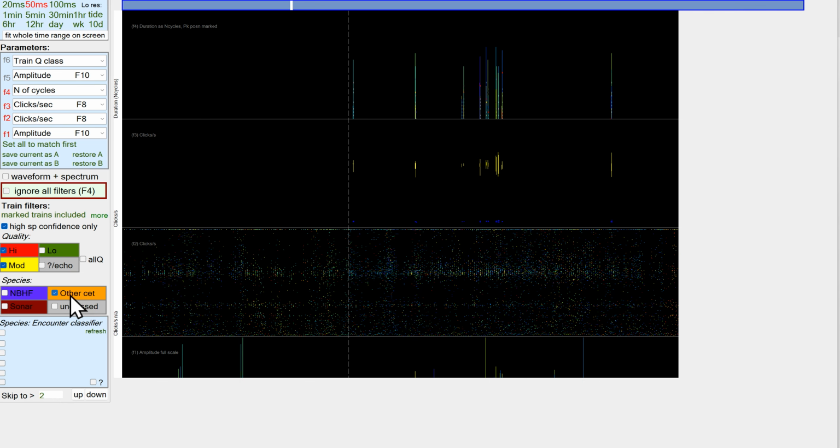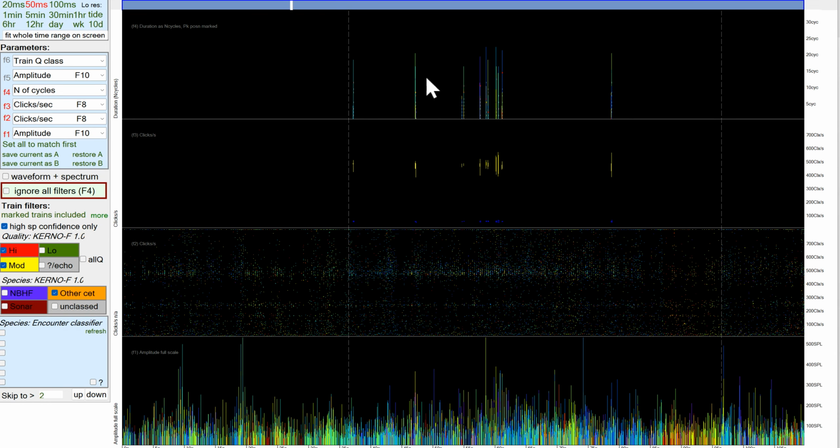Well, there sadly are no dolphins in the Yangtze following the extinction of the Baiji, the Yangtze River dolphin. And what we're looking at here is a set of click trains classified as dolphins that are around 400 to 500 clicks a second.